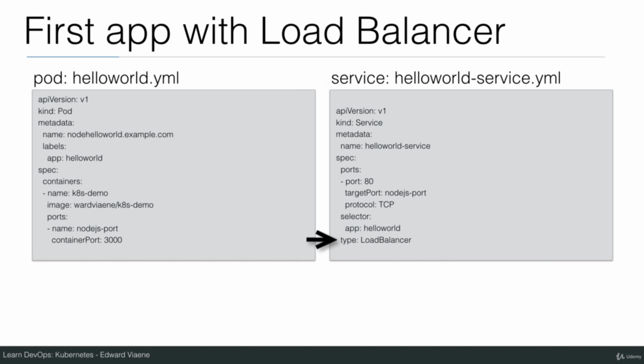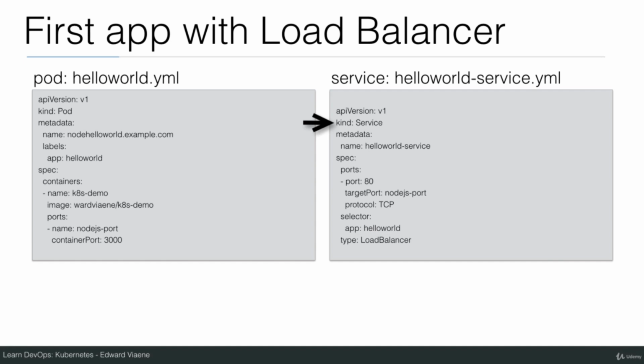This service has type load balancer, and when you specify this type load balancer on AWS, it will start an AWS ELB, an elastic load balancer, which is a service that Amazon provides. This service is defined in a YAML file, but earlier when we were using Minikube, then we were using the command kubectl expose, and that also creates a service. We just don't define it in a YAML file. Here we define our service in a YAML file and then submit it to the cluster. It's basically the same thing. Whatever you do with kubectl, you can also put in YAML files.